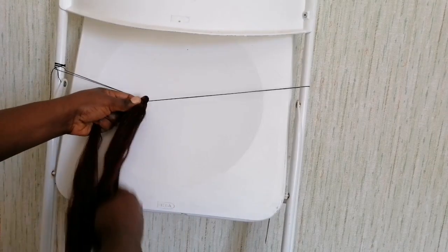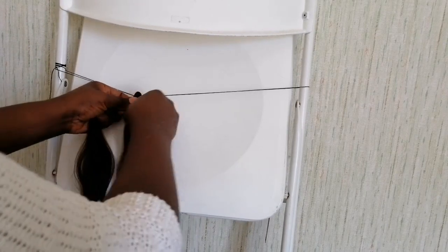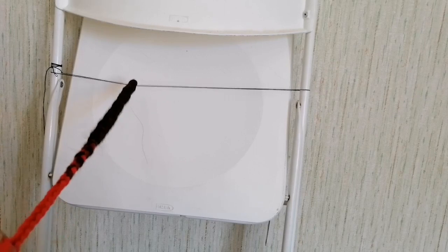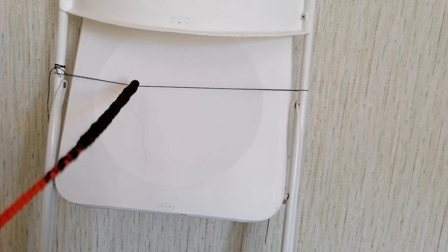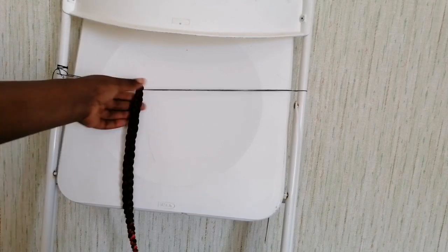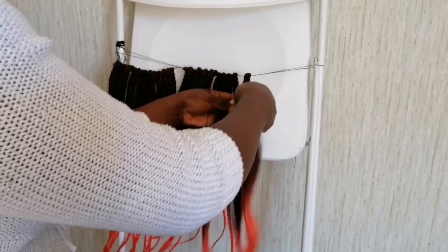Braiding your hair helps to make it grow faster. The style you choose can also protect your hair from daily contact with textile and other objects that may cause additional friction, which can lead to hair breakage or hair loss. Yeah, these are the advantages of braiding. But not all ladies support plaiting, and I'll just give you some of the reasons that some people choose not to braid their hair.